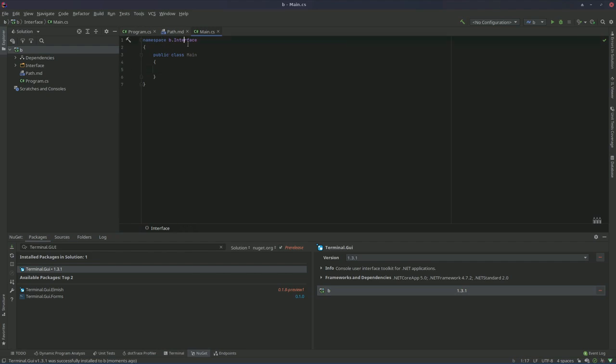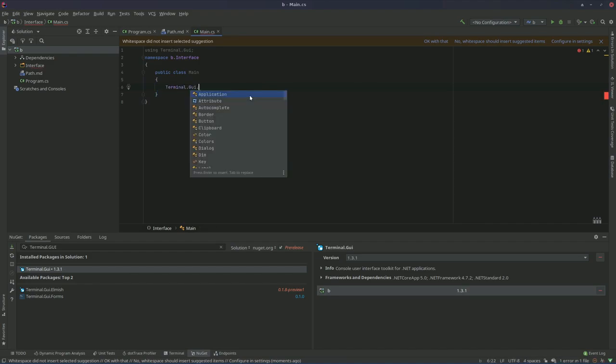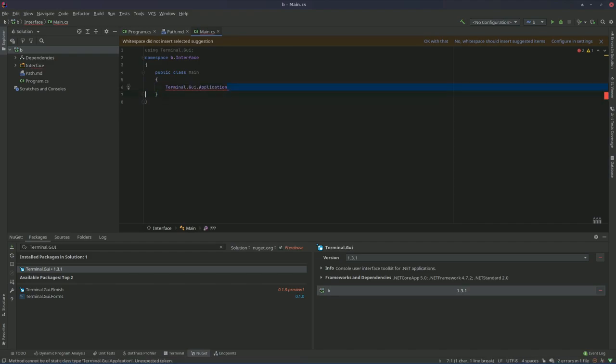So, using terminal.gui. Terminal.gui.application app.